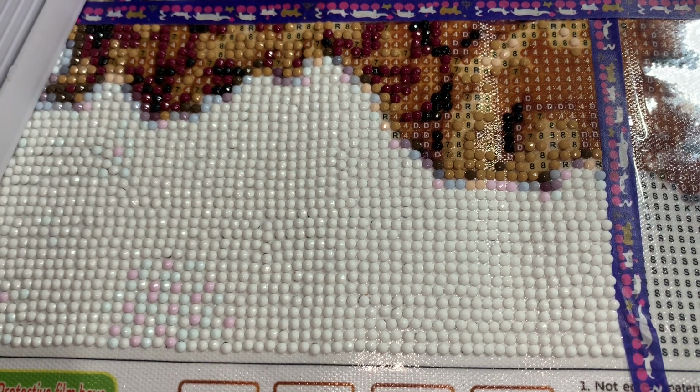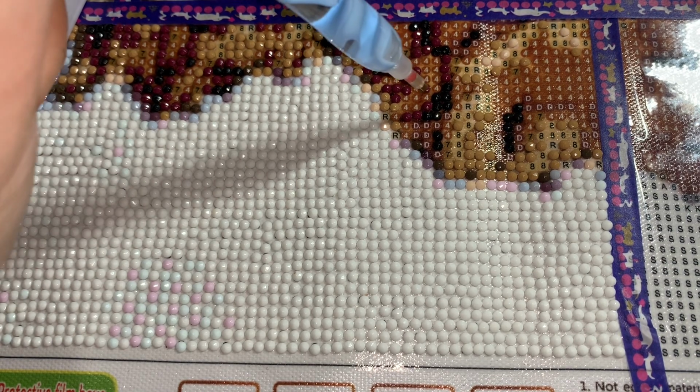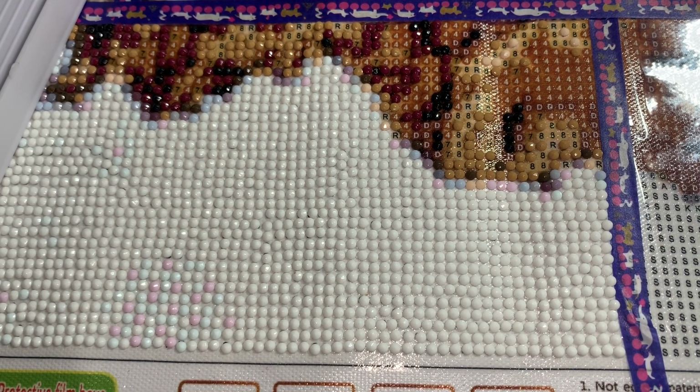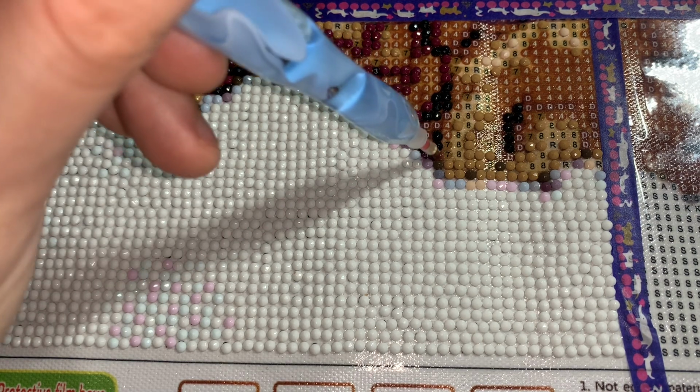So how is everyone today? I haven't even asked you guys today. I've been absolutely fine. I've been doing the diamond painting and I'm going to try and work on this for the next couple of days, maybe 3 days or something. Get that done and dusted by like the 20th. And then focus on the colouring again and see how much I get done.